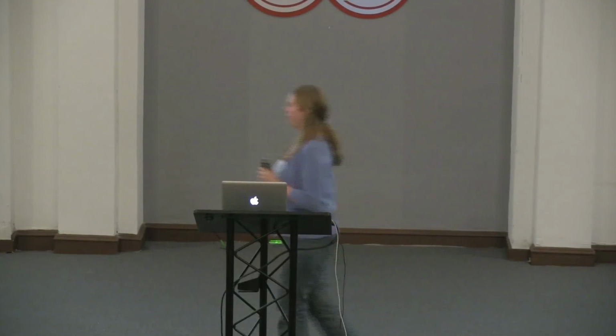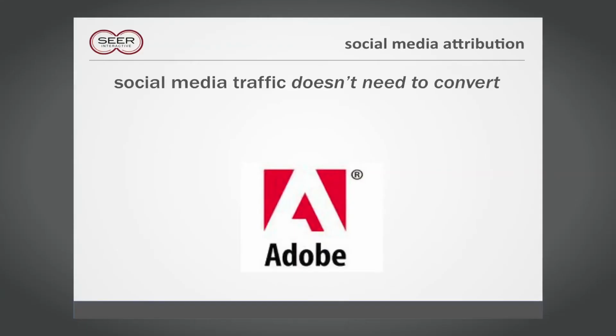Now, I said that we want to make sure that we're looking at traffic for social if it makes sense, if it's quality traffic. Social media traffic does not have to convert to be quality traffic. If it has a low bounce rate or has frequent people that keep coming back and keep visiting the site, that's good traffic. There was a great white paper done by Adobe like 2 months ago talking about how last click attribution, which is how Google Analytics works, where the final touch point that gets the sale is what gets all the credit, is the wrong way to look at social. With social, the person can come to the site, and they're going to come back again and again. You're creating a relationship. So look at that when you consider whether or not you want to use social in this way.